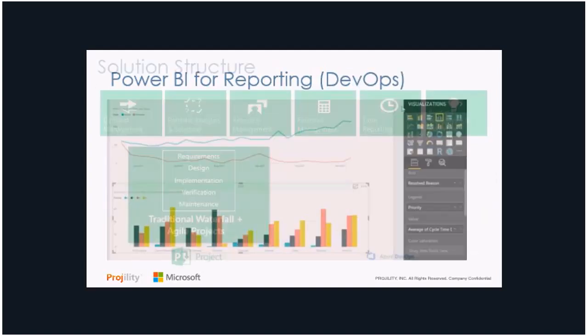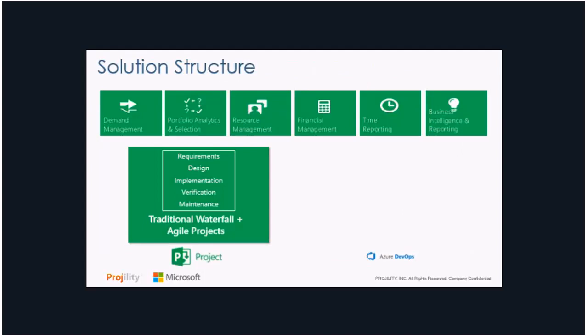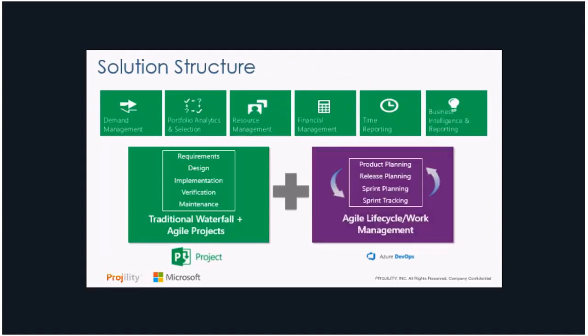But when we look at it from an overall solution structure, there's really two sides to the equation. Everything in green is your PPM solution. It's the things you're doing to generate business demand, new projects, you're doing your portfolio selection and analysis. You may be measuring the value of portfolios differently, your Agile projects based off of different kind of business value or the value stream thinking, versus your waterfall projects. You may be thinking in terms of a traditional business case, and that's fine. You can have different portfolios.